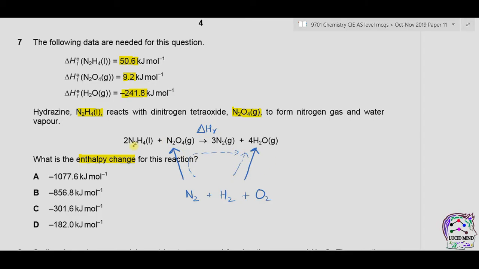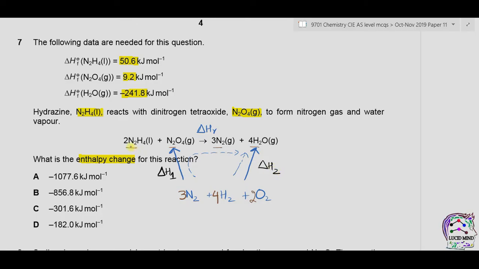Let's balance this equation. We have 4 nitrogen atoms plus 2 nitrogen atoms. So in total there are 6 nitrogen atoms, so we can write 3. Similarly, we have 3 nitrogen atoms on the product side and 8 hydrogen atoms are present, so we can write 4 with hydrogen and 2 with oxygen. Let's name this step as delta H1 and this one as delta H2.